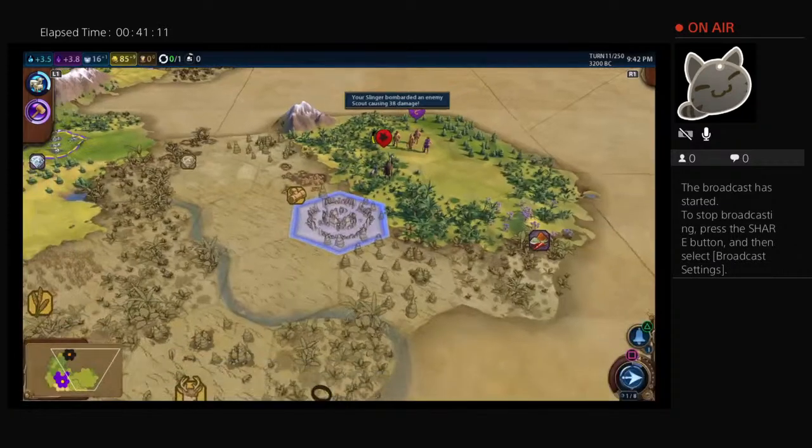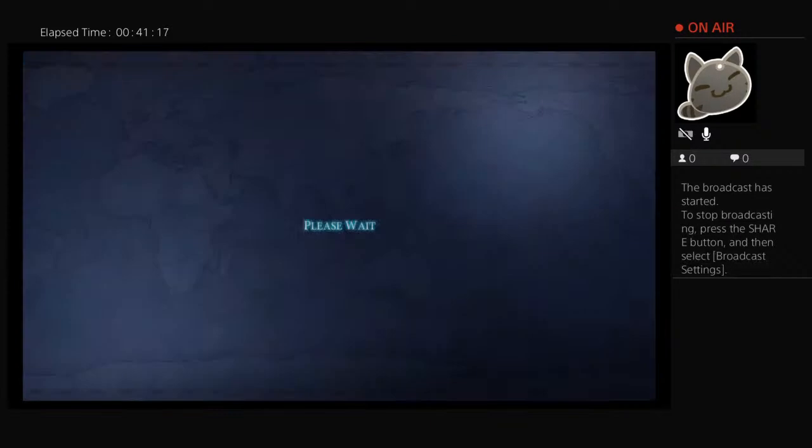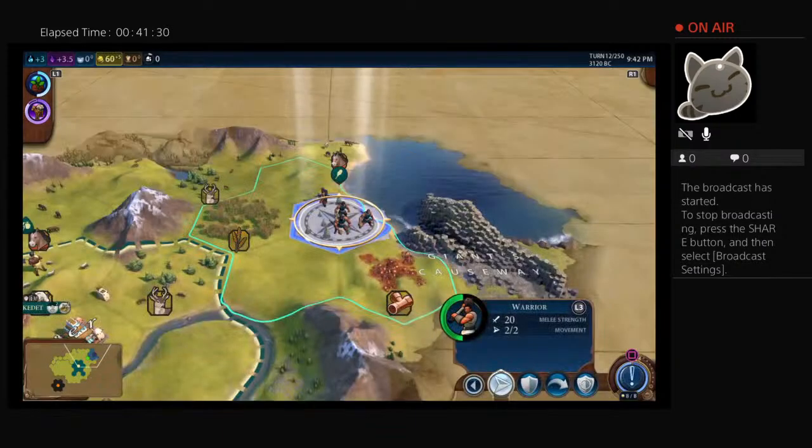And your warriors gain XP in battle, which can allow them to get promotions and will eventually let them use better weapons and stuff. Like, the slingers eventually get to use bows and arrows. That kind of thing.